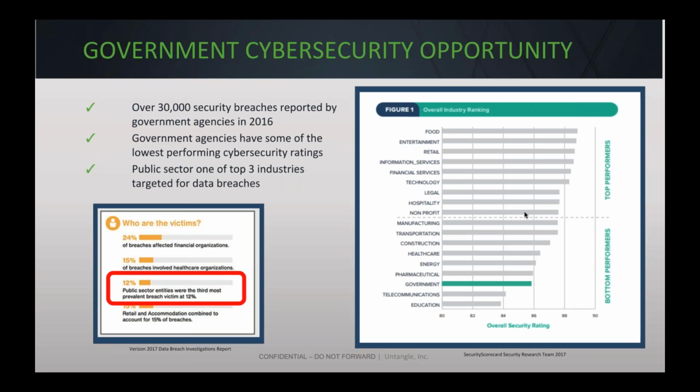A lot of these organizations do store and transfer very, very sensitive data. That's the reason for all these compliance standards now: PII, personally identifiable information, that kind of stuff. This falls under PCI compliance, and then we'll also fall under things like HIPAA and CJIS. So as you can see, public sector entities were the 3rd most breach victim at 12% here recently. This is just a sign of the times, to be honest. Everyone's a target now, unfortunately.